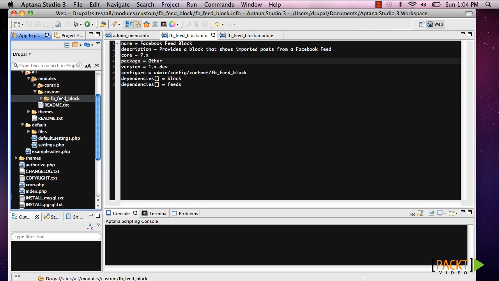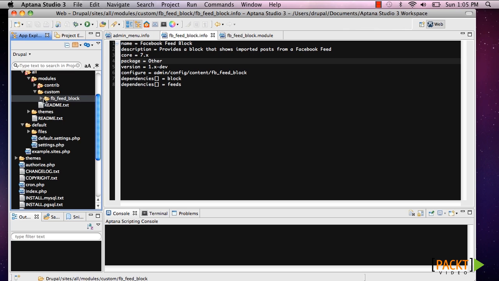So, for example, you wouldn't necessarily want to code up a brand new custom module called views or feeds for that matter, because those modules already exist. You'd run into lots of conflicts and issues. So yours needs to be unique. So I've given mine a unique name of fb_feed_block. It's also descriptive of what it's going to do.